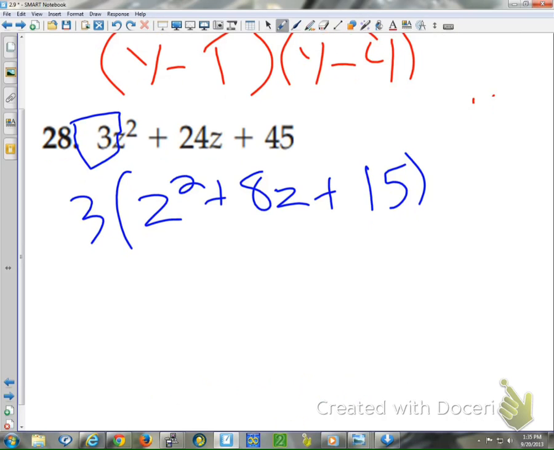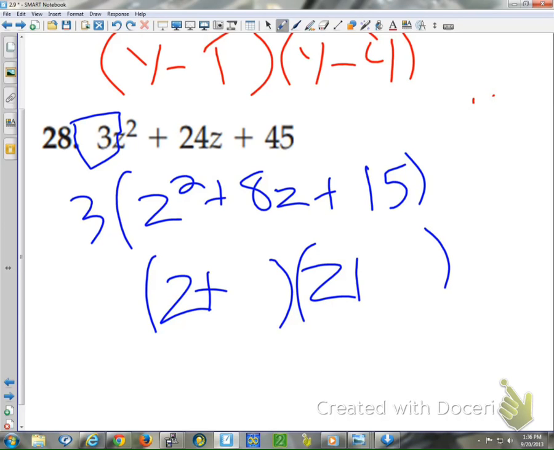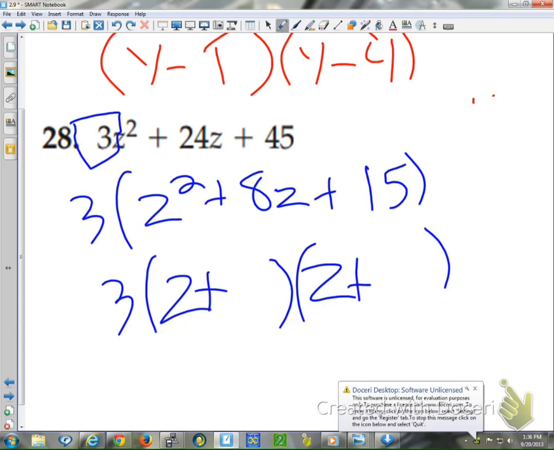All right. Are my signs going to be the same or different? The same. They're going to be positive. They're going to be the same, because that's a plus. And they're going to be positive, because that one's a plus. That's how you know. So plus plus. Let me write down the factors of 15 first. 1 and 15, 3 and 5. They're all going to be positive, so I don't need to put any negatives on there. Which one of these adds to get 8? 3 and 5 does.